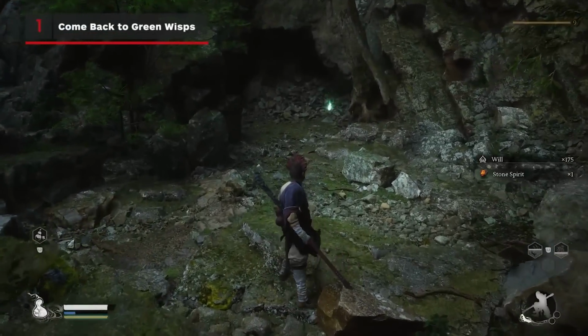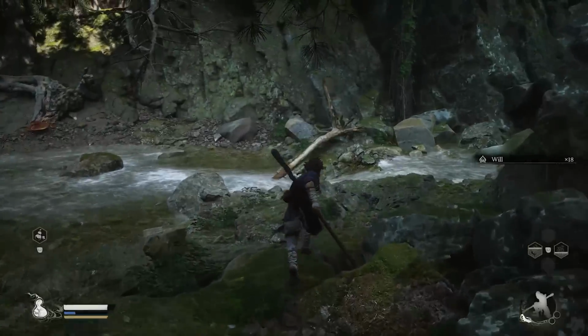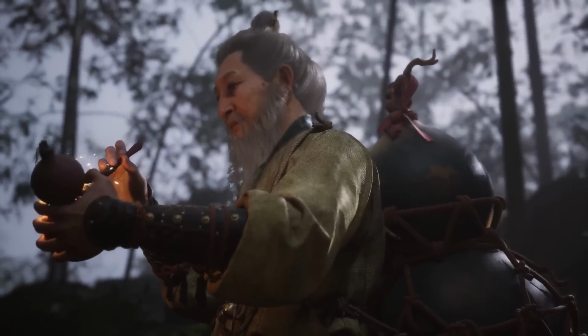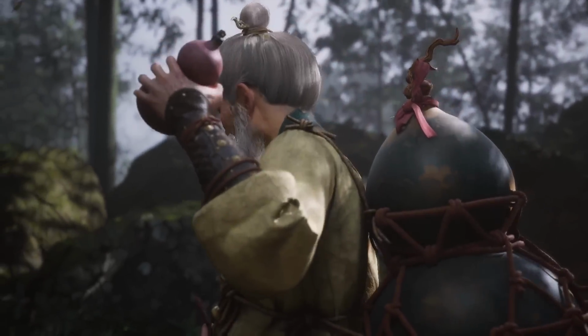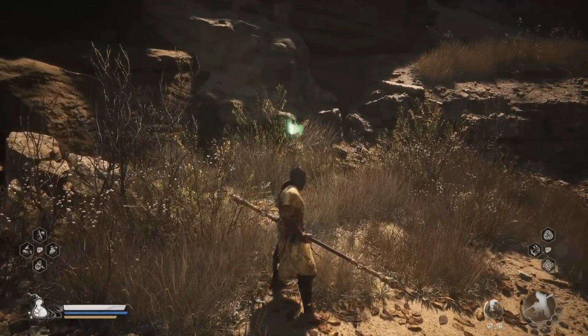Early on, you'll find these green floating flames. If you interact with them at the beginning of Wukong, they'll fly away and you'll only get a small amount of will. After receiving the Blessed Gourd upgrade from this dude that looks like Shujinko from Mortal Kombat, not very far into Chapter 1, you can absorb these flames fully for a much greater amount of will.